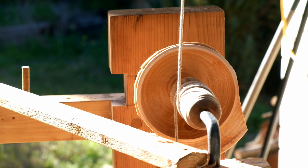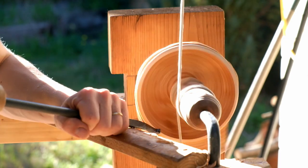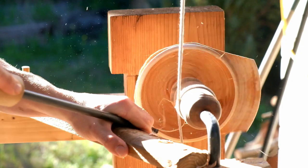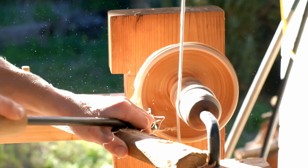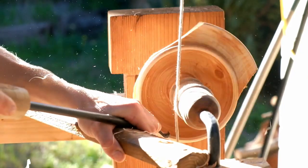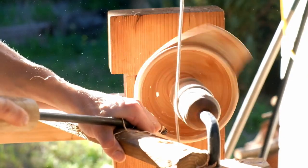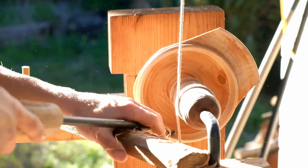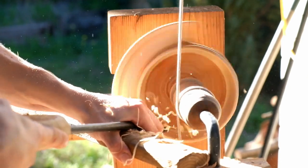Here's my hook again and I'm going to try and smooth the inside of the bowl. It's doing a good job turning the rim and a catch here can be really bad for the bowl, so that's great. But as I'm starting to get further into the bowl it's starting to dig in a bit too much and I think the edge angle on this one is just a little bit more aggressive than on my other hook.